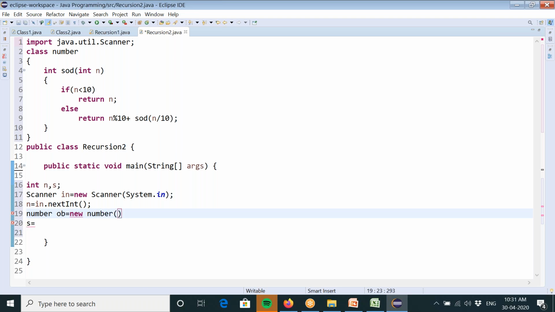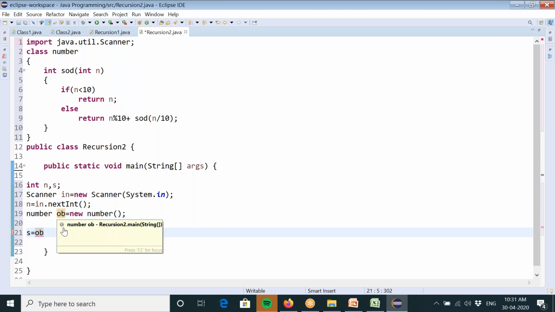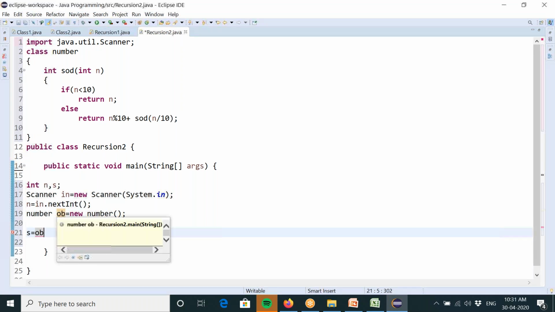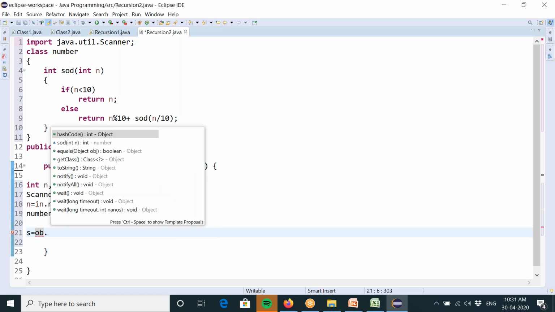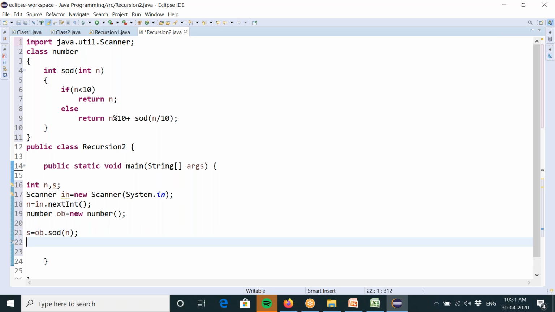This will create the number object, and after that we need to call this SOD function, the sum of digits function, that is the recursive function, with the ob object. So ob is the name of the object, dot the method name SOD, and to this SOD we need to pass the n value. The value n is the parameter that we are passing.